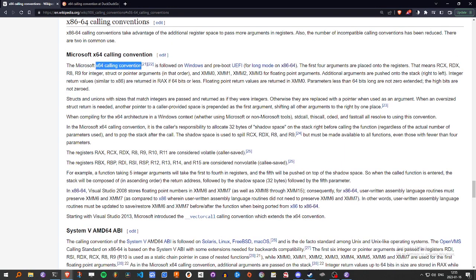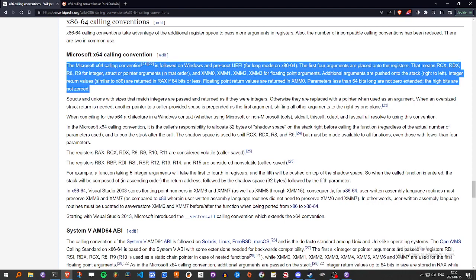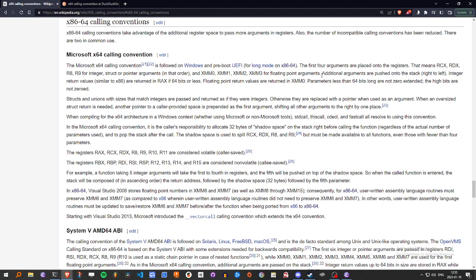And the x64 calling convention for Microsoft is that the first four arguments are placed into registers RCX, RDX, R8, and R9 for integer, struct, or pointer arguments, right? For floating point arguments, use the floating point registers. We don't talk about those right now.